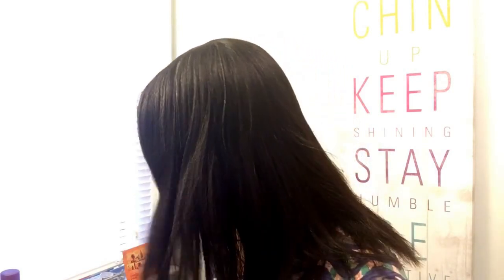Hey everyone, it's Daniella, Tall Girl Dani, and I just want to make a quick video to show you some of the stuff that my sister brought me back from her recent trip to Morocco. Let me get right into it. So one of the things she got me back from Morocco was this little wallet. It says Morocco on it and it has this nice little pattern and a little slot that you can put your finger on and a little bead on the zipper.